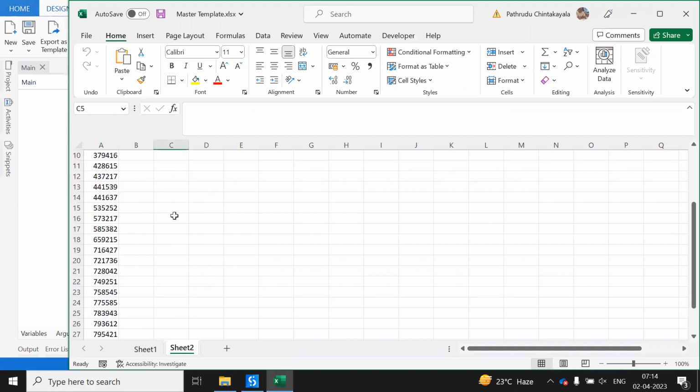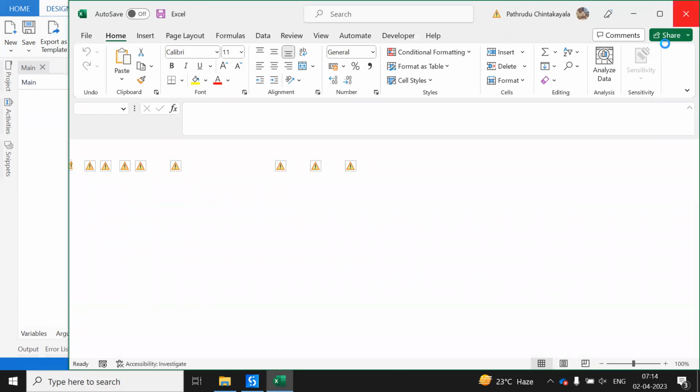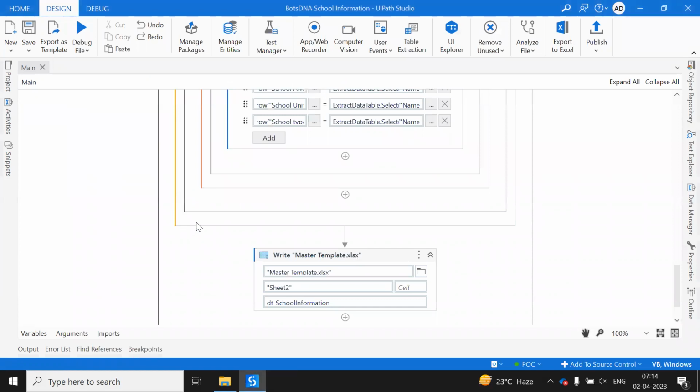So we have 31. So if I execute in this video, it is going to take more time. So you can just build this workflow and run the workflow. And in case you are facing errors, please let me know in the comments so that I can try to resolve that in the next video sessions.